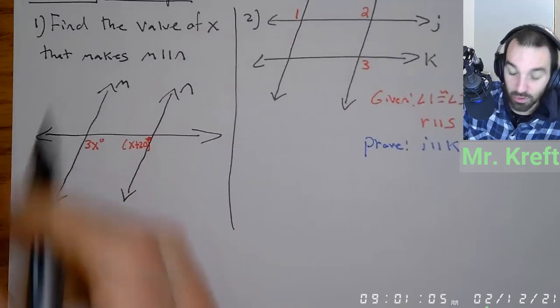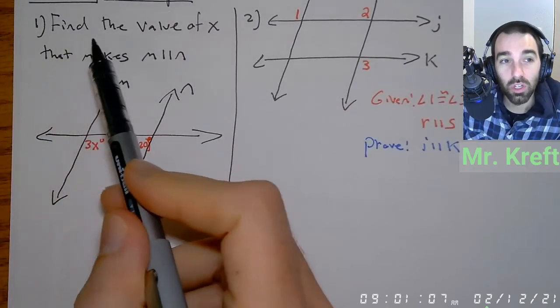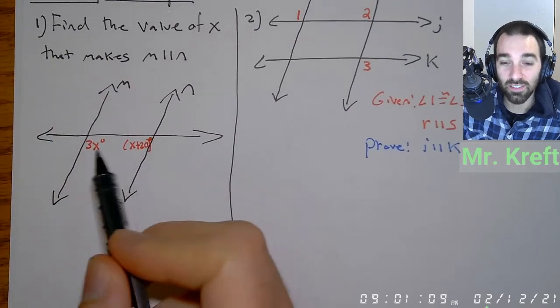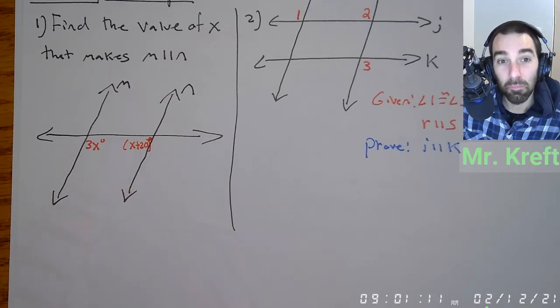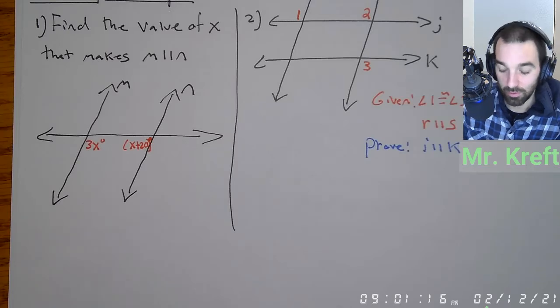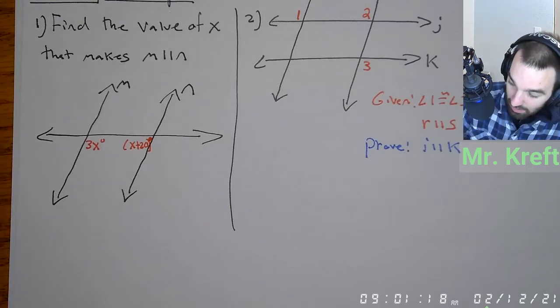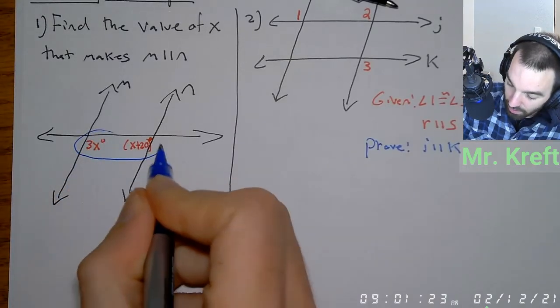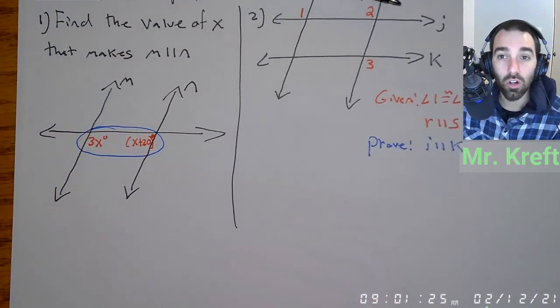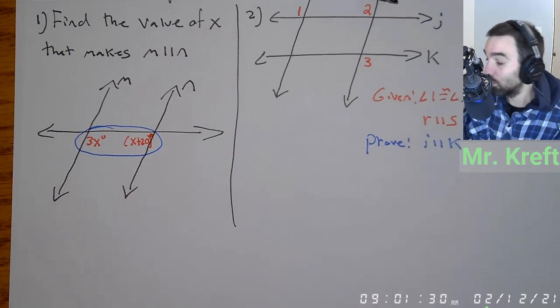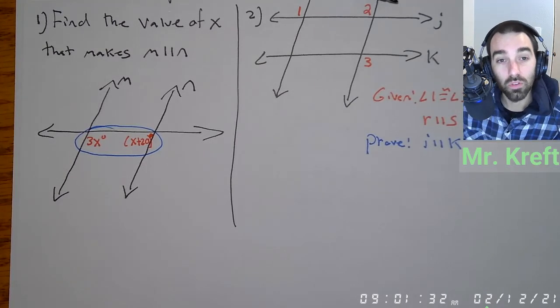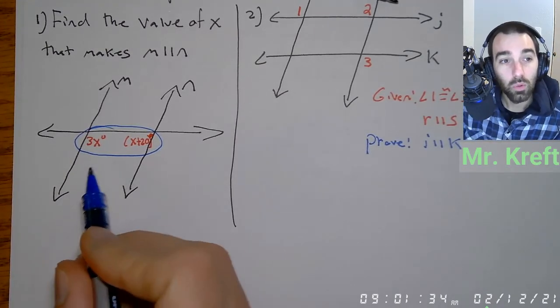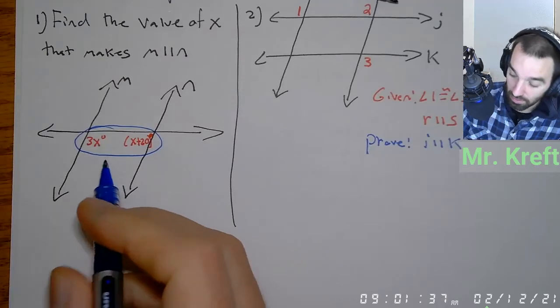So if I'm taking a look at this first one, this is what we talked about last time. We want to find a value of x to make these lines parallel. In this case, what we need to do is take a look at the two angles and figure out an angle rule. Now remember, everything that we do is open notes, so you need to have your notes accessible so you can say, hey, what angle relationship is this?